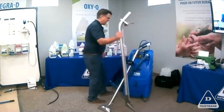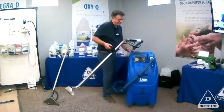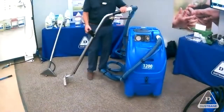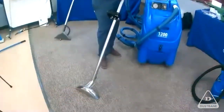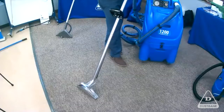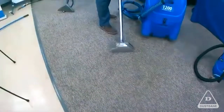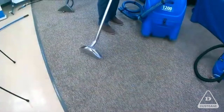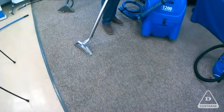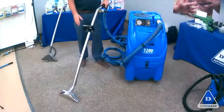And then we have what we call the contractor, the workhorse, what people look for. So we have the 12-gallon, 500 PSI adjustable. This machine really comes with the hose sold separately, a 30-foot hose, heavy duty, 1.5-inch hose connected. And then I'm going to run this because this has 2 motors. Your manual extraction, the self-containing units are slowly being phased out. There's more and more of these types of machines, especially with the specialists, the contract cleaners.